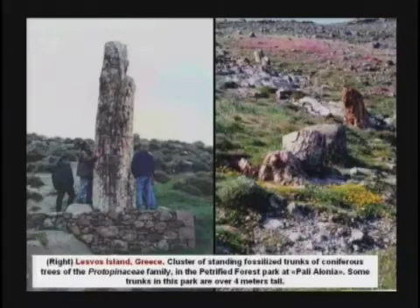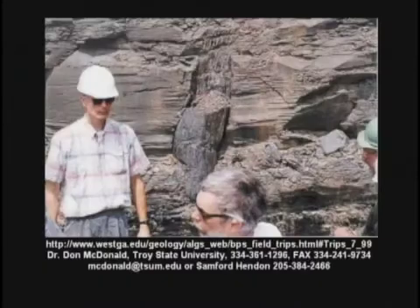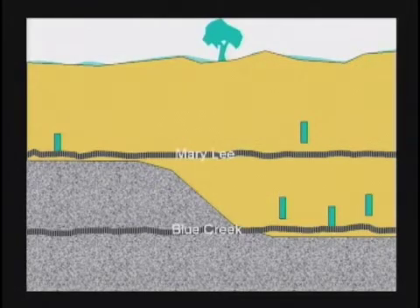Central Alabama has got a large coal mine with a whole bunch of petrified trees standing up, running through two seams of coal — the Blue Creek and the Mary Lee. They're going to tell you in school: for coal to form, a forest has to grow, then it all falls over and turns into a swamp, gets buried, new mud washes in on top, and the coal slowly forms. Then thousands of years later another forest grows on top and a whole new layer of coal forms. That's what they'll tell you in school. That's simply baloney. We'll cover more on coal formation on video 6.